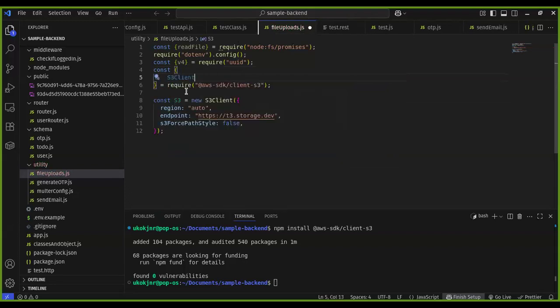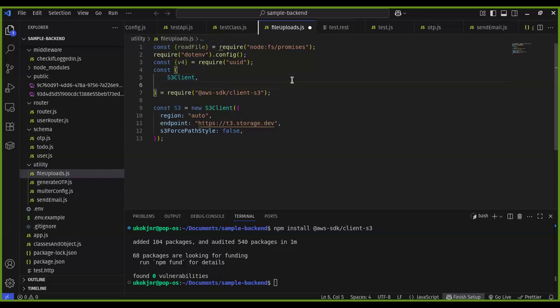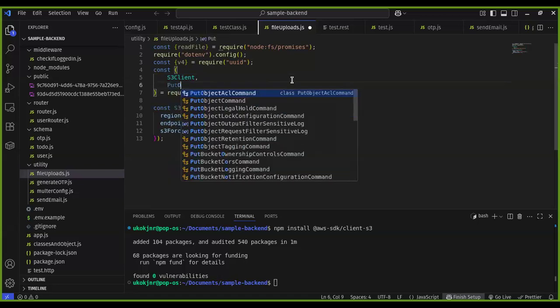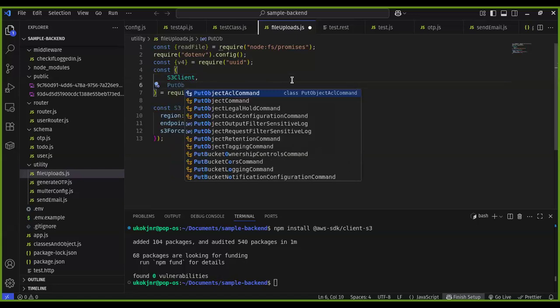I need S3 client, which is this S3 client. I'll need the put object command.